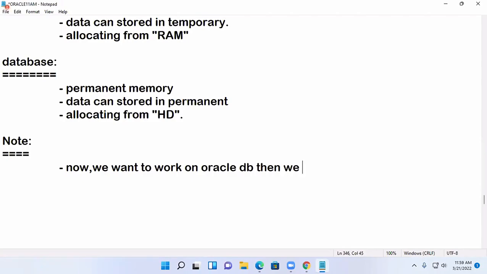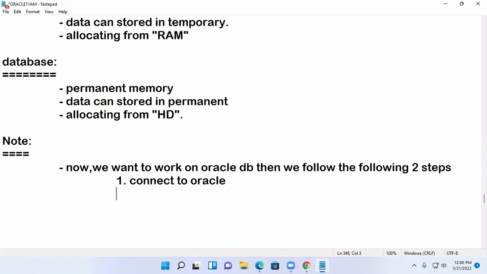We follow the following two steps mechanism. The first step is connect to Oracle. Next, the second one is called communicate.